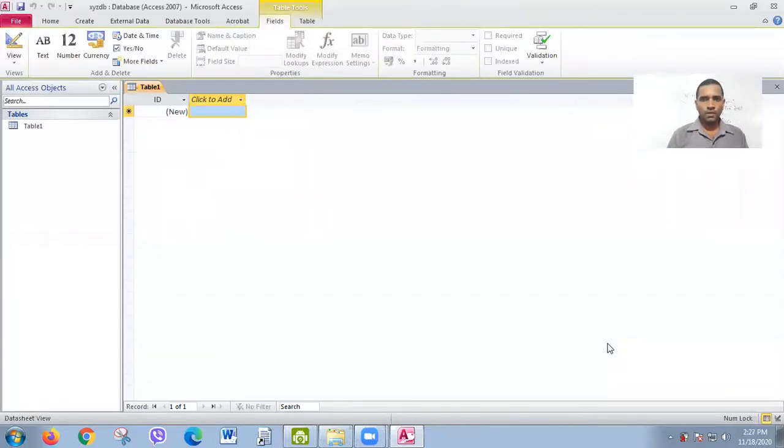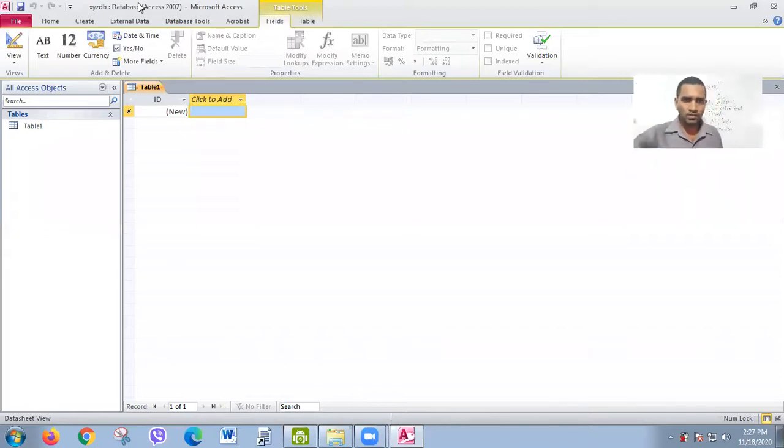Right, okay. Now the database has been created. Hereafter everything is important. The database has been created, but without any data. Have a look at the title bar. It shows XYZDB database. Seconds ago, the title bar showed MS Access only, right?